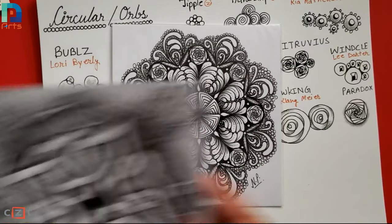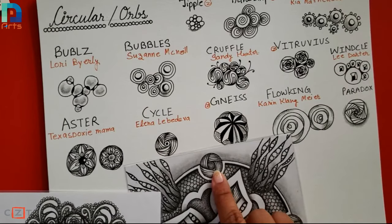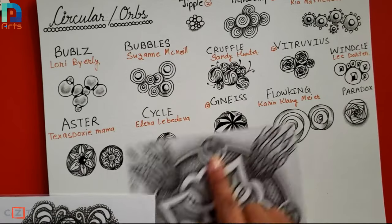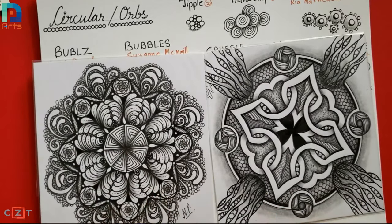And in this one, I used this tangle and I was not aware that we can put that into the cycle tangle. I was thinking that I'm doing the well tangle here, but it's kind of the cycle tangle here I used in this particular design. And here these are the paradox in the circle.